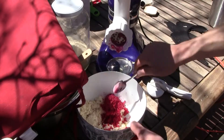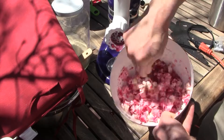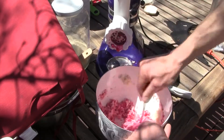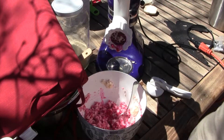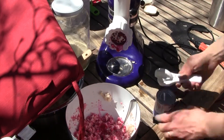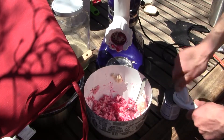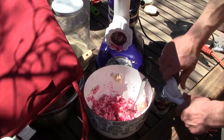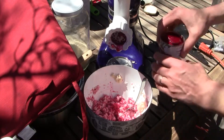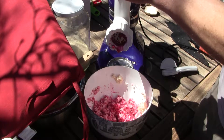Now let's mix this up. More beets — it's not red enough, we need more beets. Another can of beets. Good thing we went out and got another can of beets — or two. Dad was right, he said you need more beets. We got more beets, good thing we did it. Good thing we had to go out before Shabbos, before Passover starts. I even got an extra can just in case two cans isn't enough.